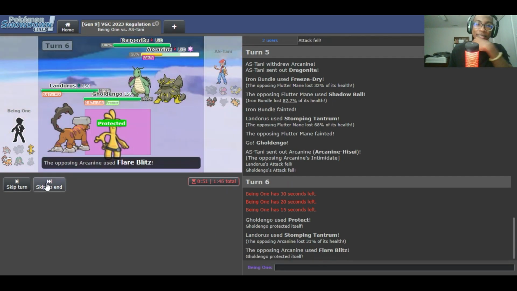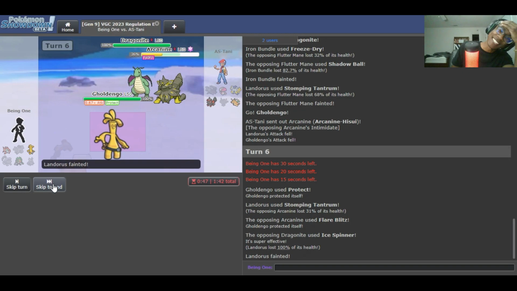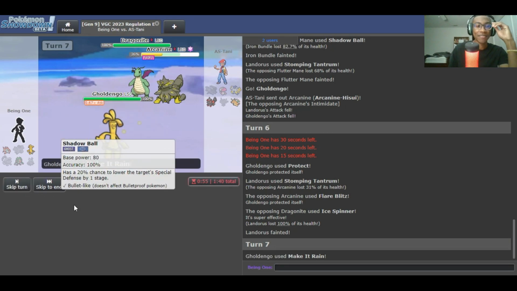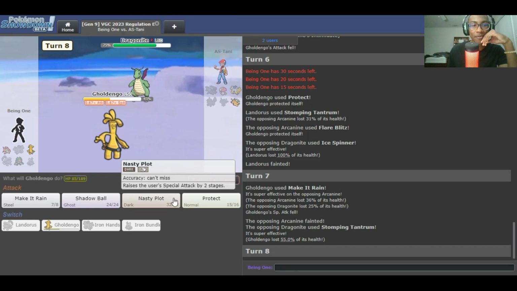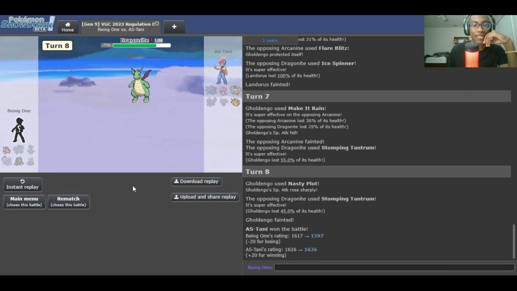That's not enough. I need that to 2-hit KO. Now I have to make it rain. But we'll have to see who's faster. Okay, I'm faster. But he has Stomping Tantrum too, so I can't win. That's unfortunate.